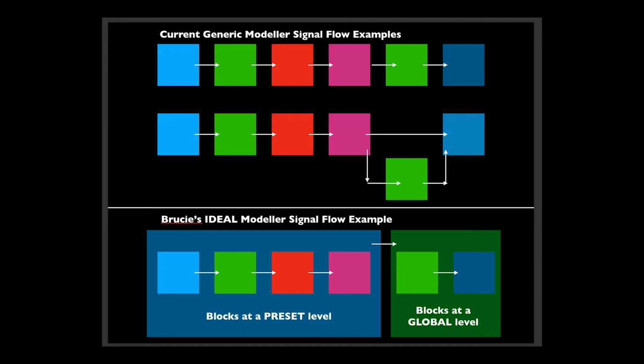Now, I've thought this through from an architecture perspective, and what I mean by architecture is not building, obviously, but the systems architecture of something inside a modeler. And what would be great is if the global block could actually be a block that you set up inside a preset. So of course then, if you're just using a global amp, for example, you've got your amp and your IR that you use together for all your patches, you have that in a block, and then you can insert that block into your chain, so you could put delays and reverbs after it. Just a thought. What are your thoughts?